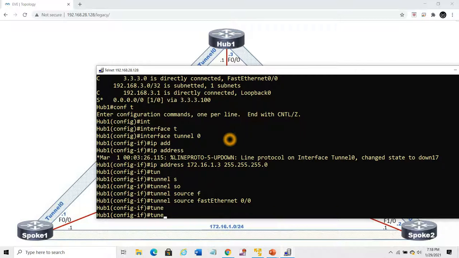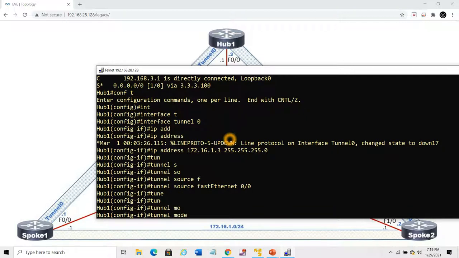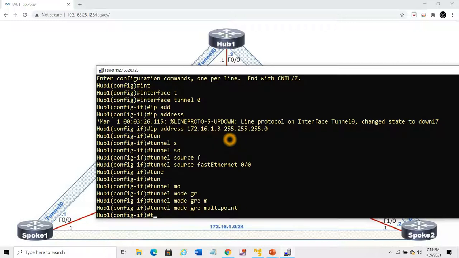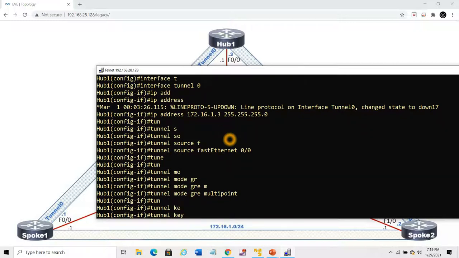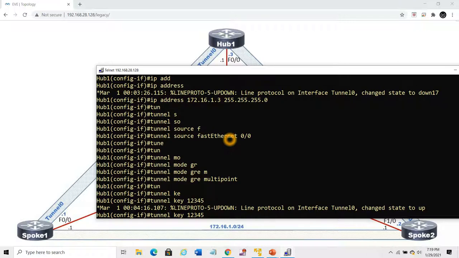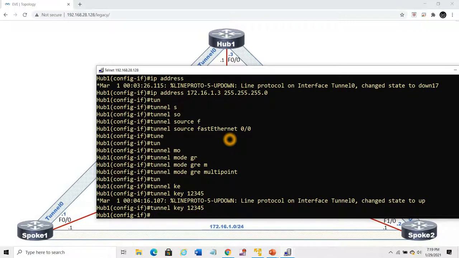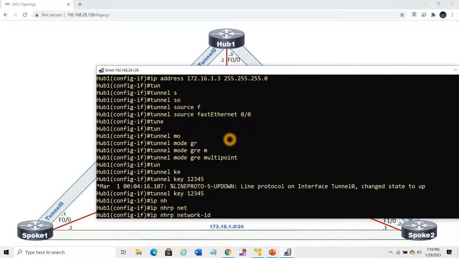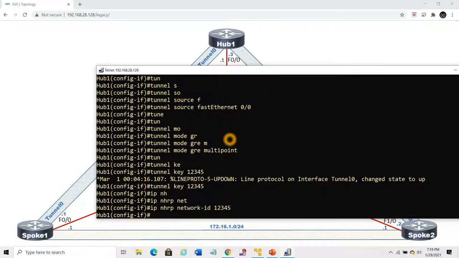And tunnel mode, we need to say tunnel mode GRE multi-point, and we'll use some additional tunnel security, which is tunnel key 12345. Now IP NHRP network ID also we'll use 12345.